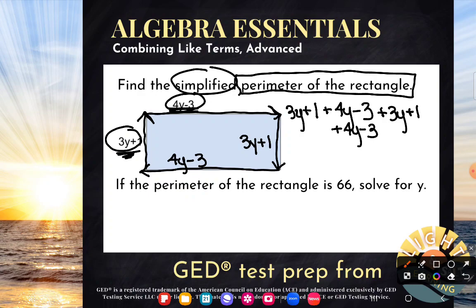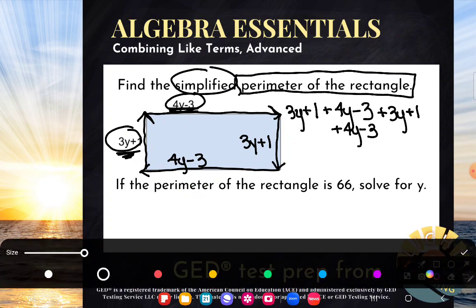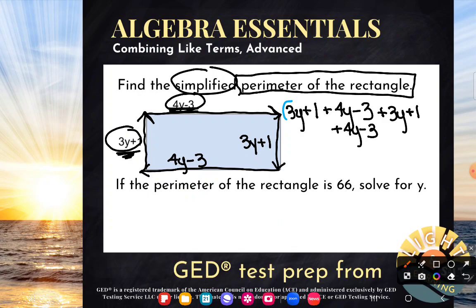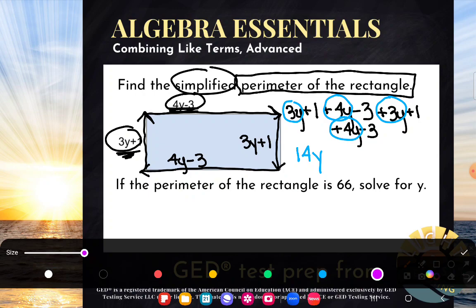Even if it didn't say to simplify it, I would assume that we want it simplified. That's generally what we mathematicians would like in a final answer. And so do remember that you can only combine like terms. So we will do our y terms with other y terms. So there's a 3y plus 4 more y plus 3y plus 4 more y. That is 14 y's. Those are all my y terms, but I don't only have y terms.